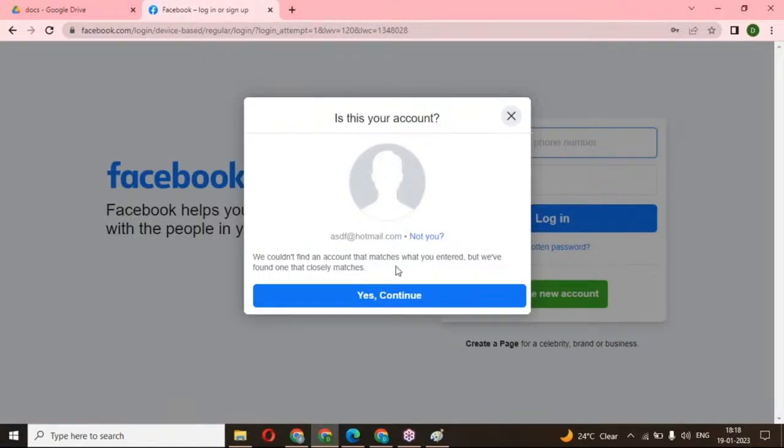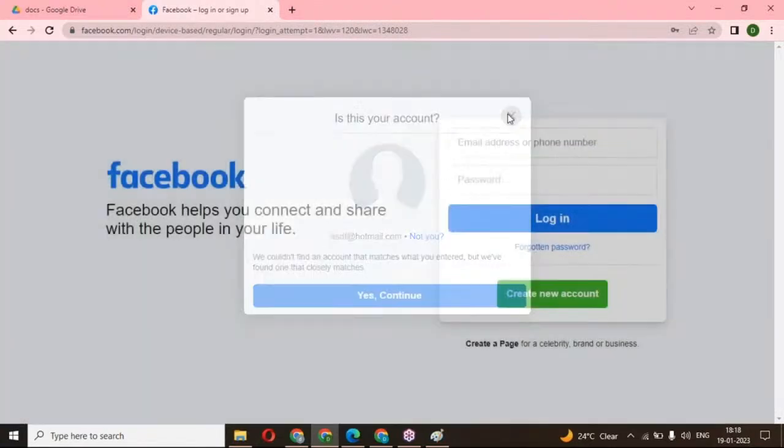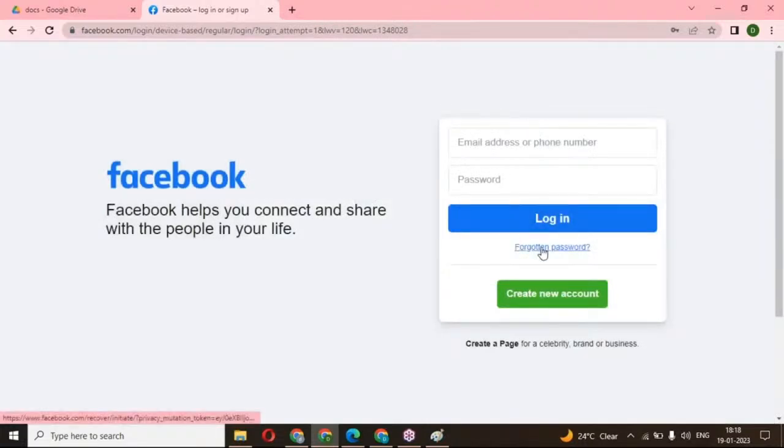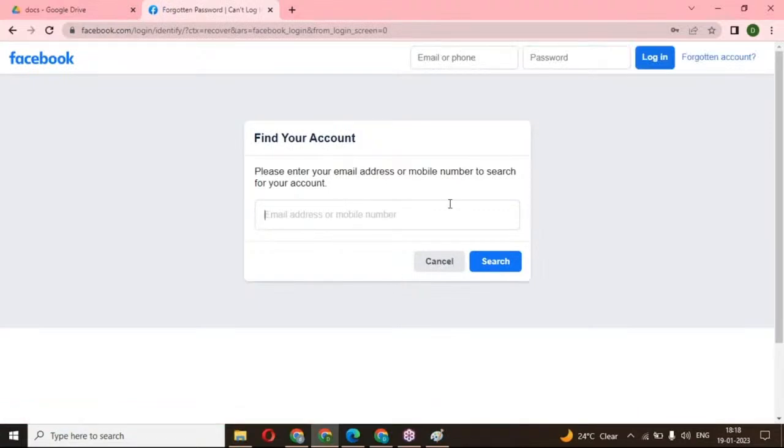If I'm not an existing user, see here it is asking, is this your mail ID? No. So if you click forgot password, again it will ask you something, and accordingly you have to enter. So different pages, whatever you are seeing in your web page or a mobile app or a desktop app or a tablet, any device, you can use it.